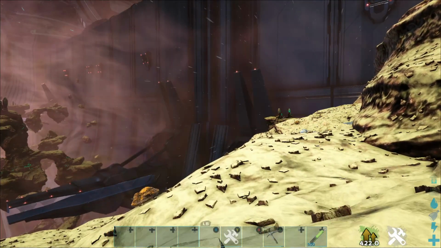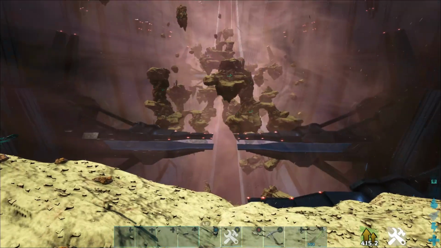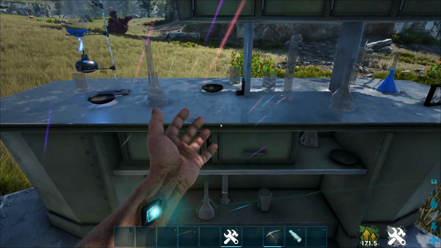So, the mutagel you can get here, and if you want to make it into mutagen, you can actually do that at a chemistry bench. So let me go ahead and jump to a chemistry bench here real quick. Alright, so here we are at a chemistry bench.